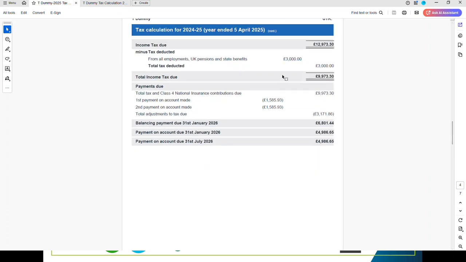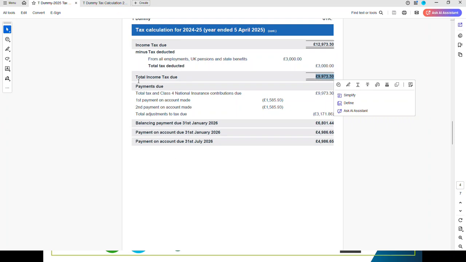So the balancing amount now is £9,973 and 30 pence that needs to be paid. That is the tax calculation. Now, the amount that needs to be paid can be different to the tax liability. Bear in mind, this is the tax liability, which may not be the amount that you need to pay.